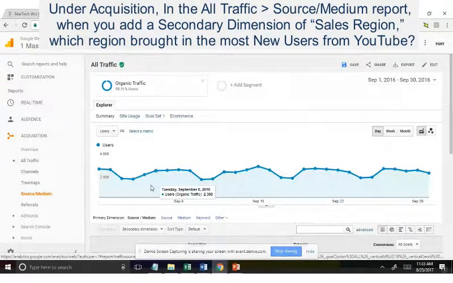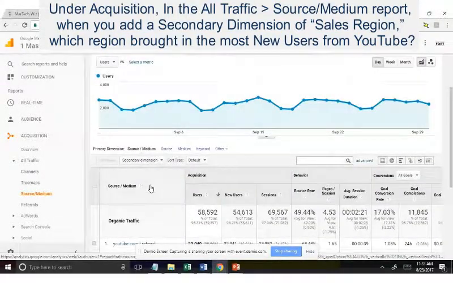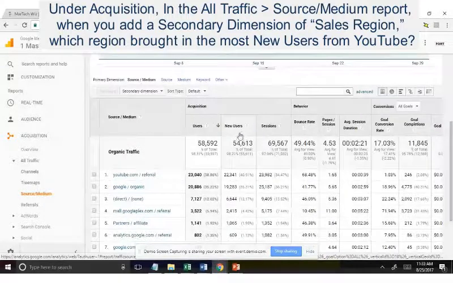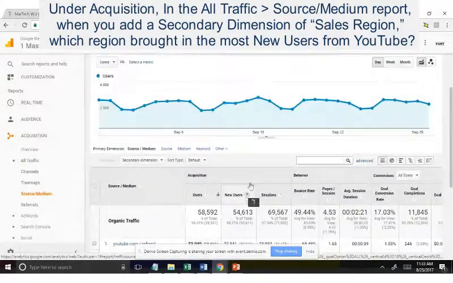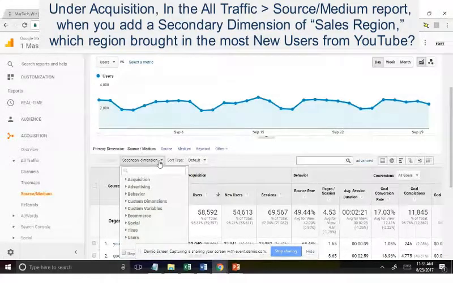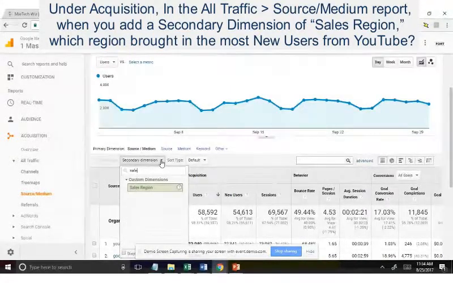I know this is a lot. This is very complex. It might be hard to follow, but we'll just go through it one by one. So now we're in the source medium report, and now we're going to add a secondary dimension. How do you do that? Well, you just hit the drop down for secondary dimension, and the question asks us to use, instead of source, what we used before, sales region.